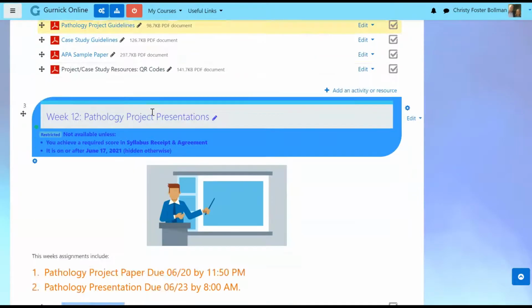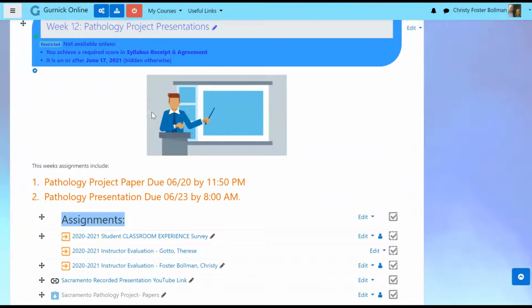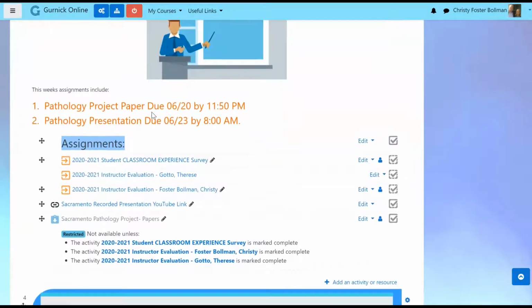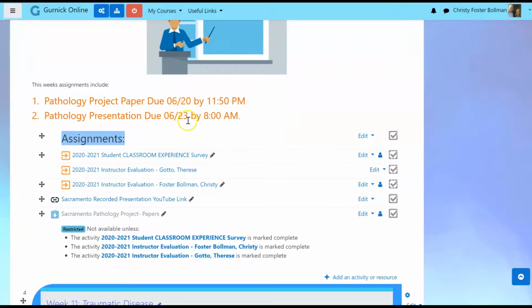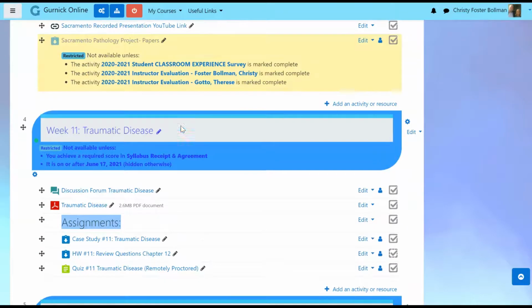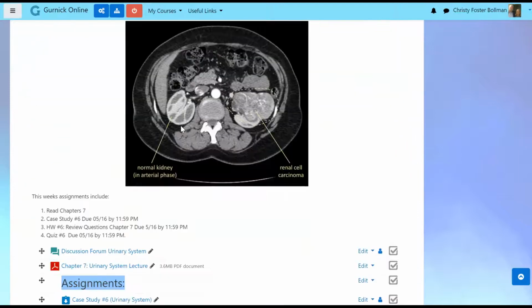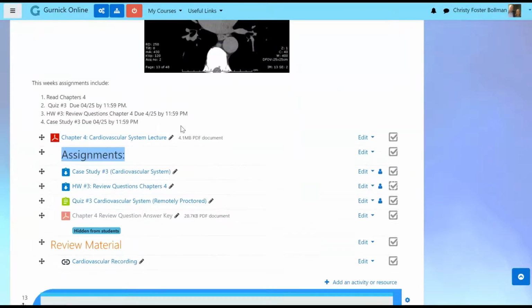All right. So if we come down here, you can see this is week 12. It's our pathology project presentation. You can see the project paper is due. The presentation is due. So your paper is due before the presentation. This should be Sunday night, and this should be the day of class. All the different systems come through, all the way down to the bottom.